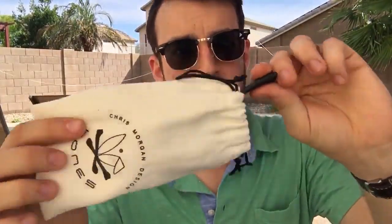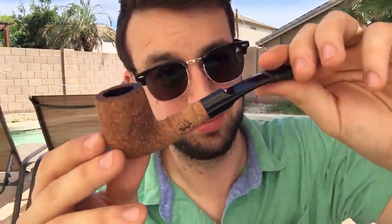He has a few different lines. This is the Bones series. Bones pipes are cheaper, and they're kind of unfinished. But here's this Bones pipe. You can see this has had a pretty long time. It's a pretty traditional bent billiard shape.